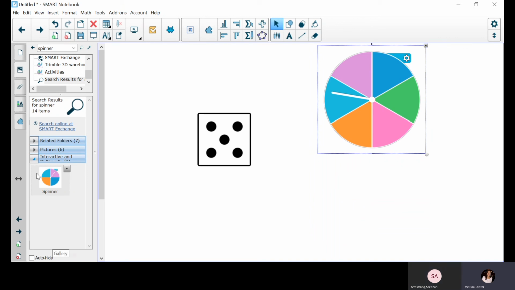So those are some of our interactive widgets that you can search for, and we call it our gallery, but it's a second tab here on the left-hand side. Did Kim show you that? No, we didn't see that. Okay. So those have been very popular, specifically just in general from us at Smart.